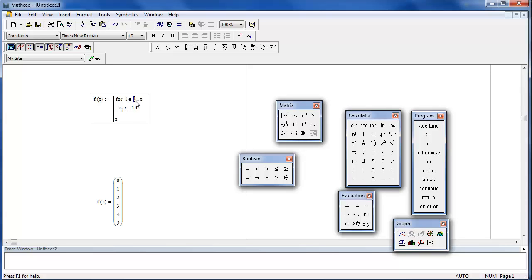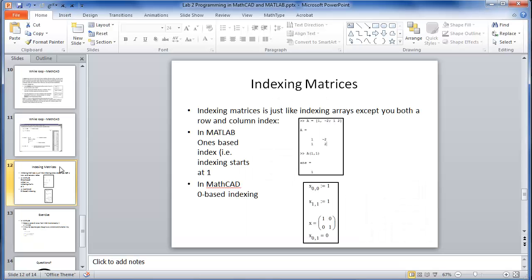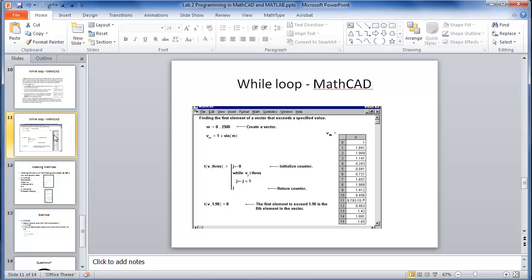If I said from 4 to x, perform the calculation, then all these values will be 0 here. Hopefully that's clear. There's a lot of information packed in there, so make sure you understand the syntax and ask any questions if you have any.